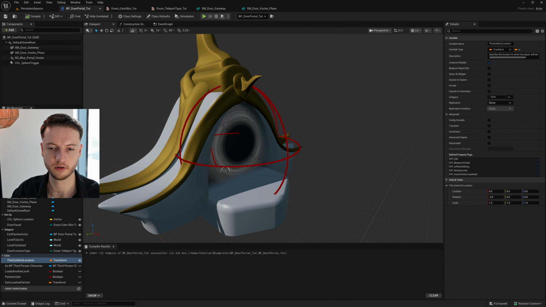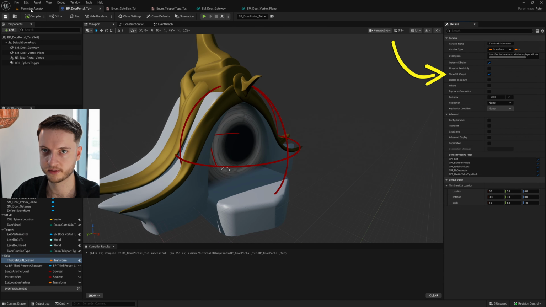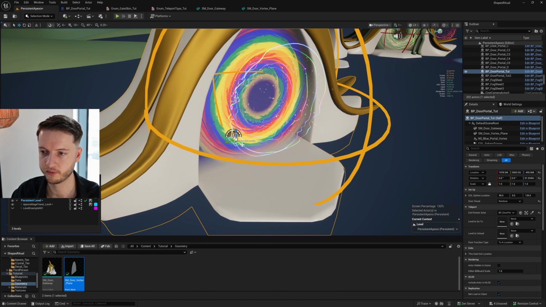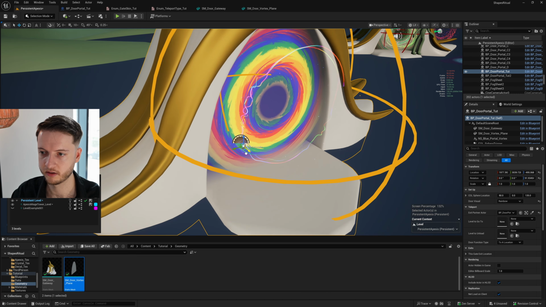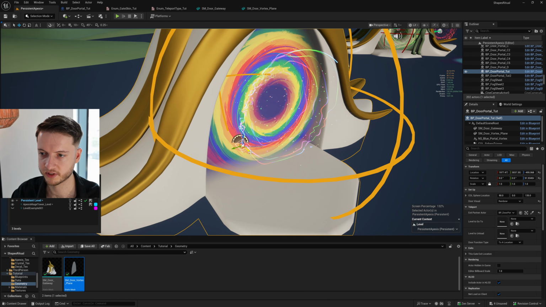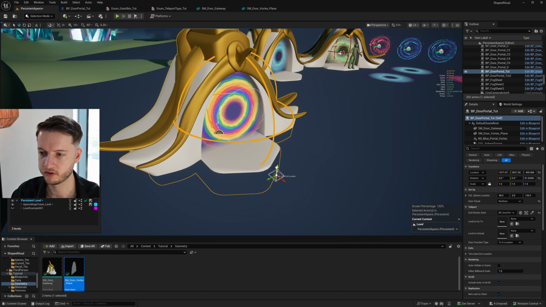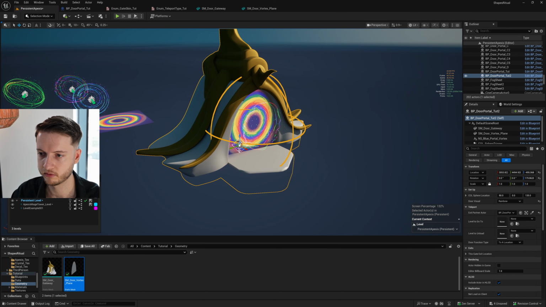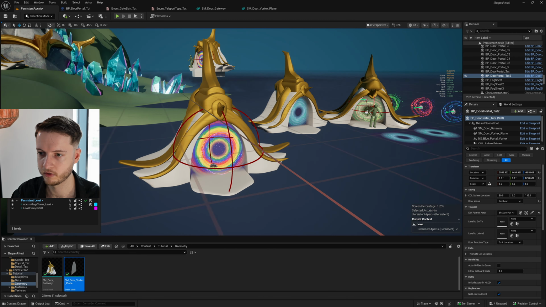So if I select it, do you see this show 3D widget? Let's stick that on, compile, save. And see, now it gives us this bullet together with this, where if I make sure that I'm clicking on it, I can then move it. See, I've selected it now and I move it. And I move this gate exit location forward. And I can do it for the other one as well. Cool.